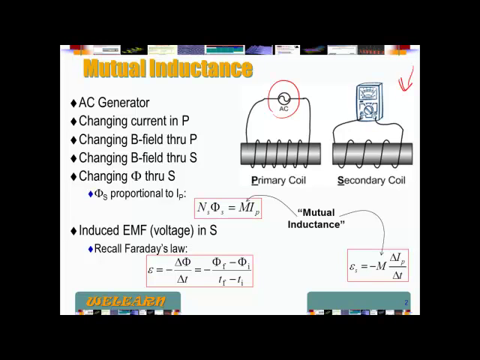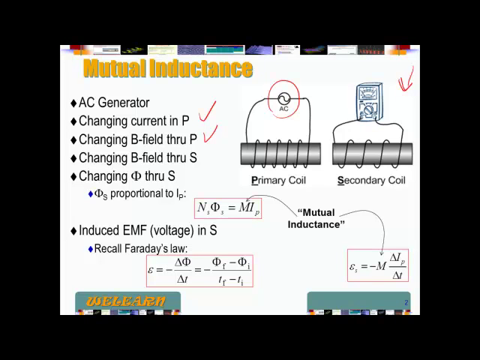Now, notice that the coils are in proximity of each other, meaning that if the first coil is going to produce a magnetic field, the second coil is going to be subject to that magnetic field, and vice versa. So let's focus a little bit on what's happening here. Because we have a generator that's feeding the primary coil through a change in current, the primary coil is going to produce a magnetic field that's going to be changing as well.